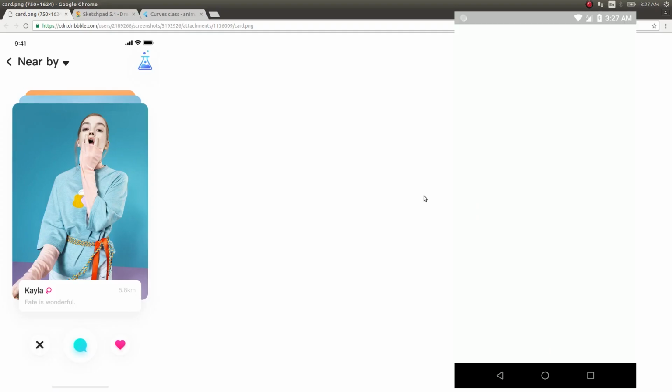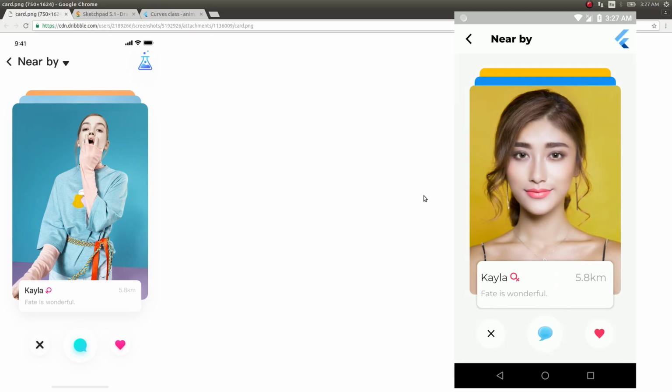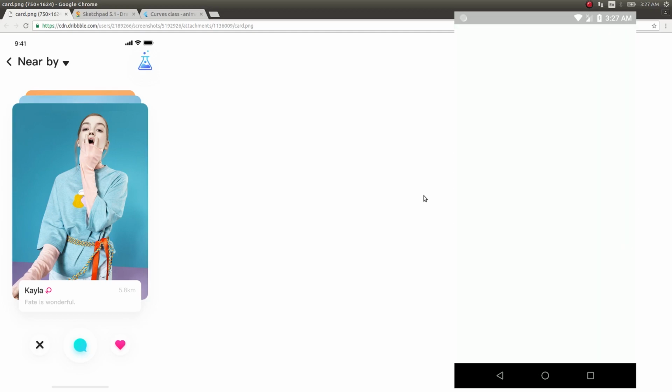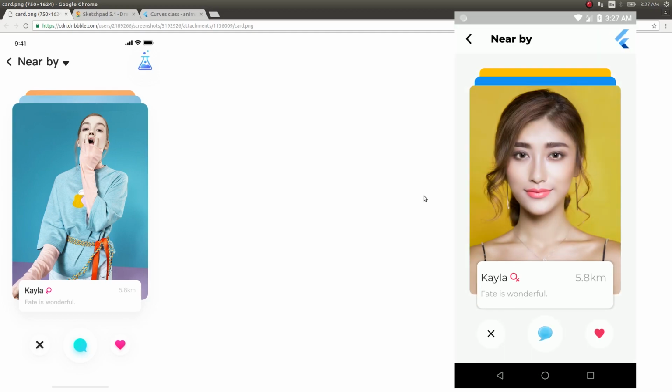Alright, just watch what happens. Cool, right? You saw that these 2 cards simply popped out from this card, and you saw this moving a little bit down, and the buttons flying into the screen as well, right? The buttons flying in wasn't that much pronounced, right? I'll close this and open this up once again so that you guys could have a better look at it. Yeah, the buttons didn't fly in, right? Let's see where we went wrong.